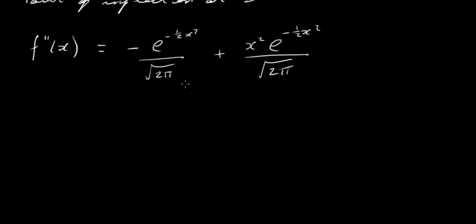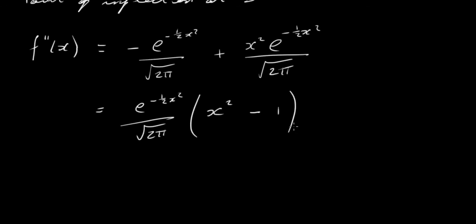So let's have a look. I'm just going to try simplifying this a little bit first, factorizing it a little bit. You can see that we have some common factors with these two terms. We have an e to the power of minus a half x squared over square root 2 pi, that's in both of these terms. Now if I look at this, I'll just put the plus one first. I'll just be left with x squared here. There's an x squared here multiplied by this part here, which I've taken outside the bracket. Here I'll just end up with minus 1. Now this here is what I get when I simplify this. This has to be equal to 0 to work out our point of inflection.